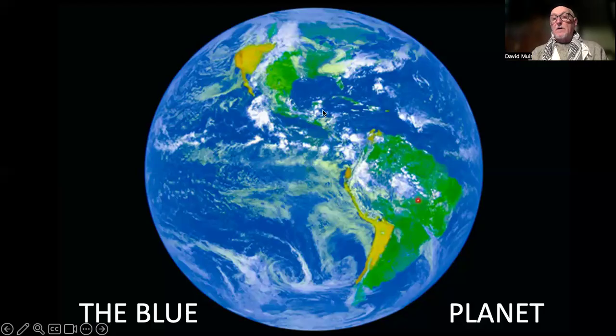And if we were to go, this is North and South America, and around the corner here would be Europe and Africa and Asia. If we were to go to the other side, if we were to just turn this 90 degrees around, what we would see would be facing the Pacific Ocean, and the Pacific Ocean occupies almost an entire half of the planet. It's quite an extraordinarily large ocean.